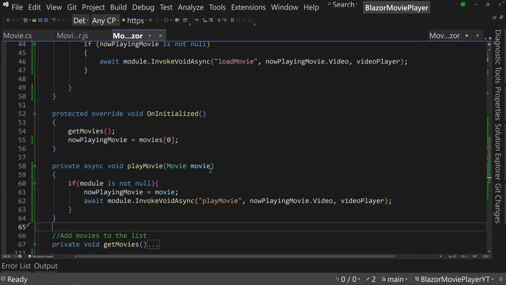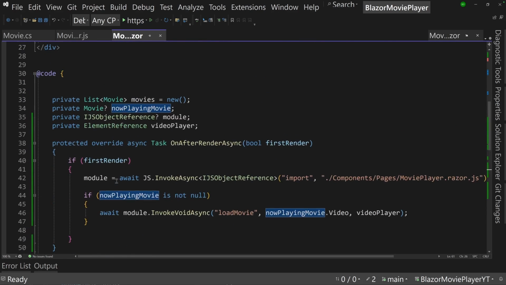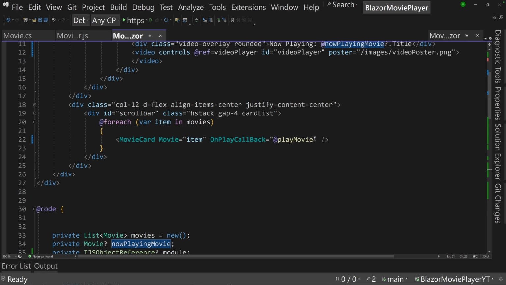All right, so one of the things that I have here is I have a now playing movie. Okay, so now I know the instance that has been clicked on. All right, and so that's being reset every time someone clicks on the button, this function gets called and I reset this variable. What I could do is I can now pass something back into my movie card that says, hey, if this is the now playing video, do some stuff. All right, set a class or whatever you want to do. And I'll show you what we want to do.